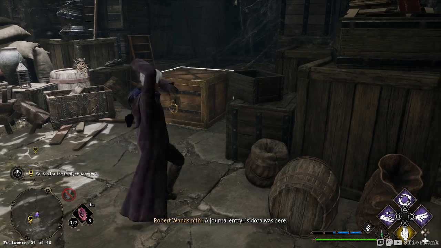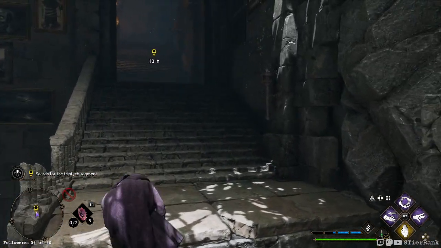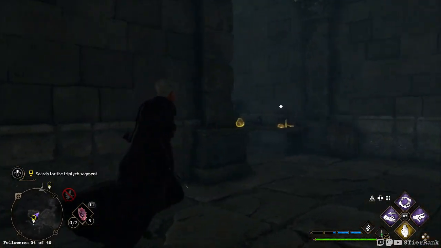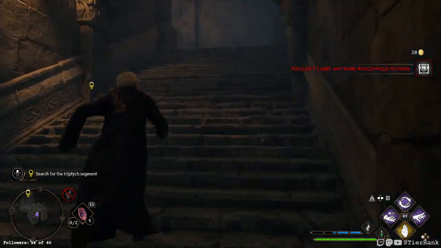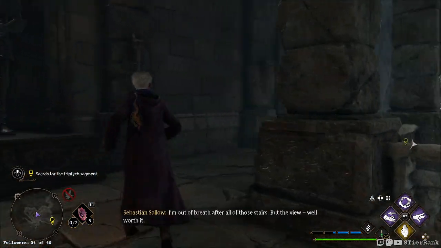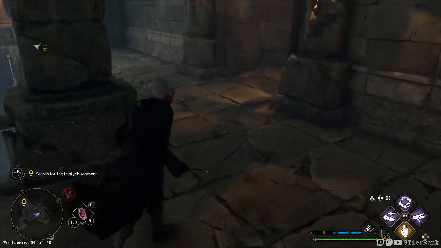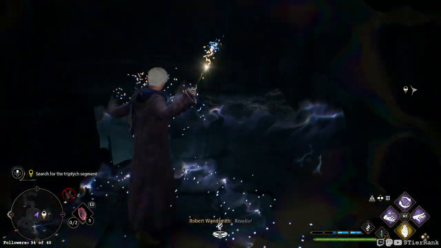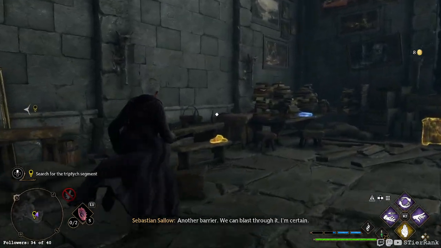A journal entry. Is a door in the same. All right. Here we go. Revelio. I'm out of breath after all of those stairs. View, well worth it. Revelio. Another barrier. We can blast through it, I'm certain.